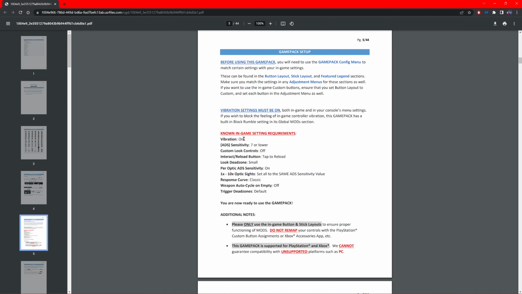Vibration on. All right. ADS sensitivity 7 or lower. Now, here's the thing. If you play anything higher than 7, like I said before, try it out. Just because it's a requirement doesn't mean you're not going to find good results. If you do, hey, stick to it. But I play 4-4, so I'm good. Custom look controls off. Okay. Interact/reload button: tap to reload. See, this is what I was explaining to you guys. Not everyone rocks this, okay?